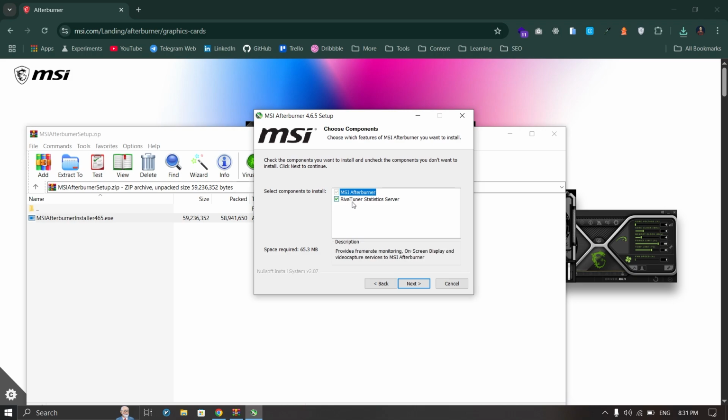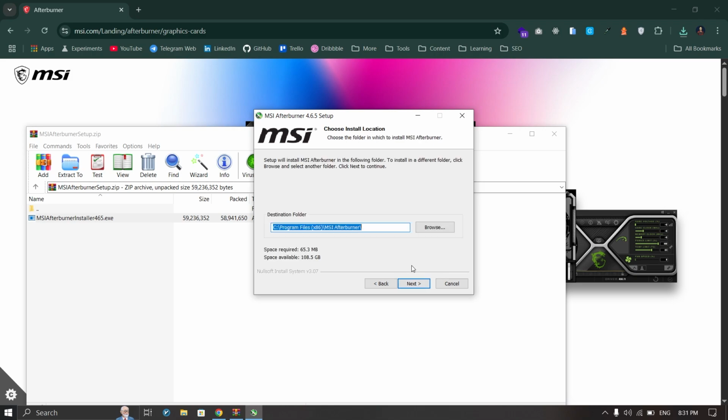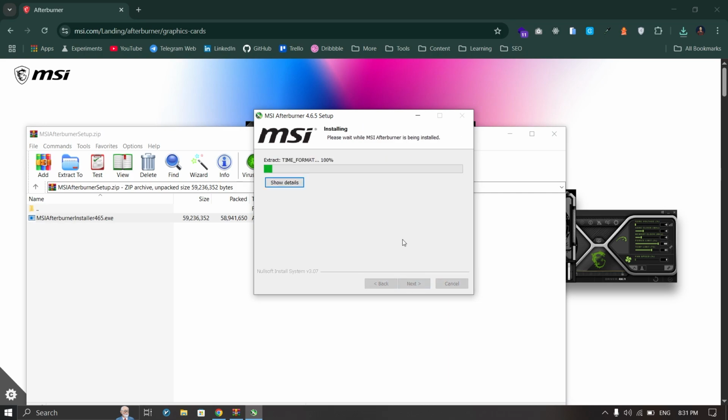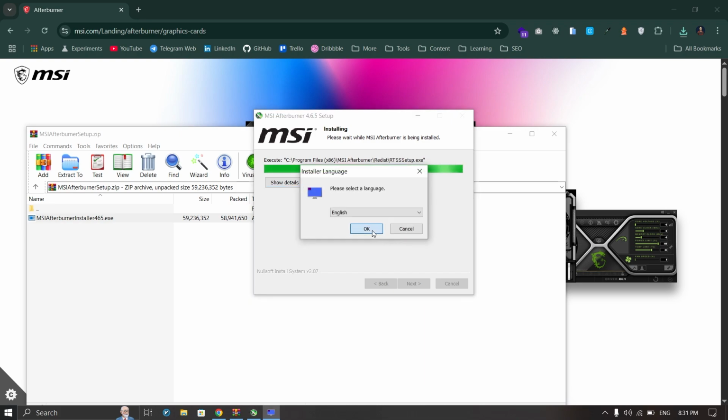Make sure to check the Tuner box. Then install the Tuner program in the same way.